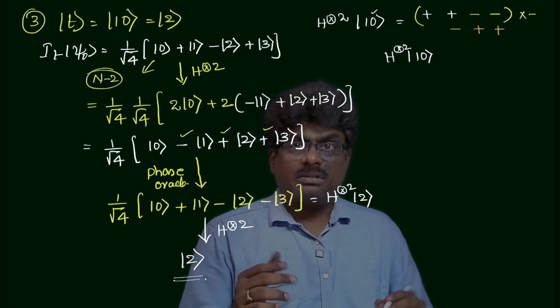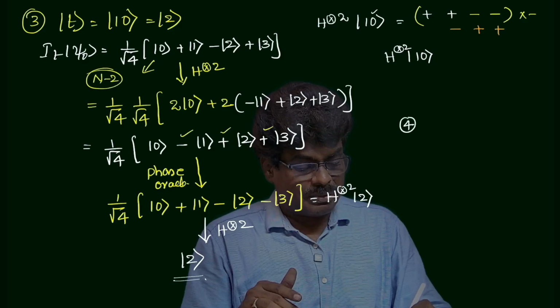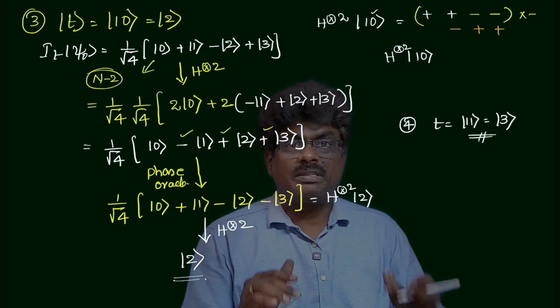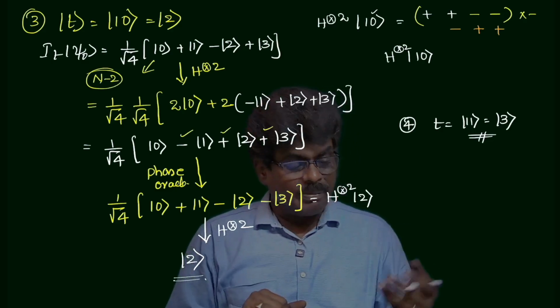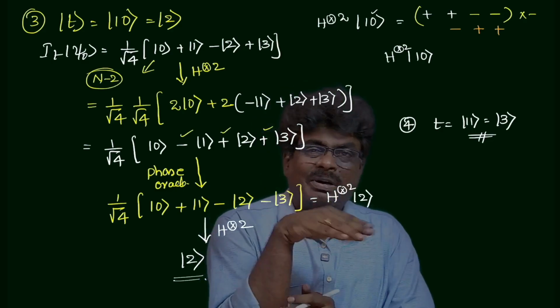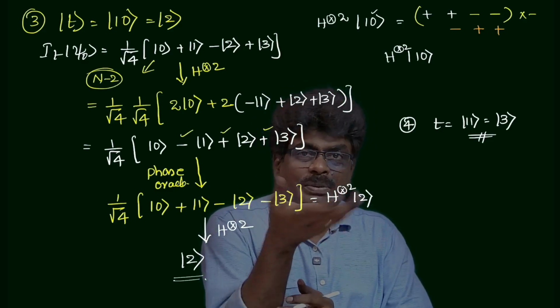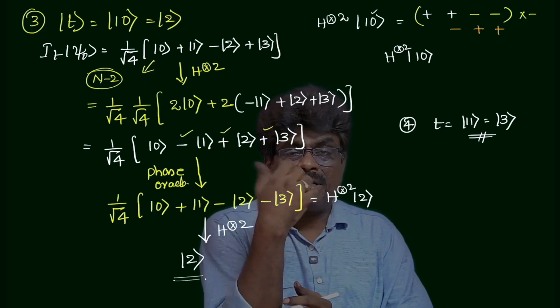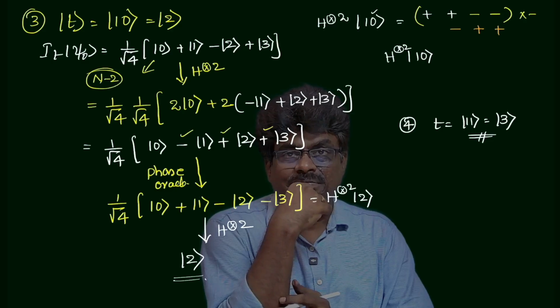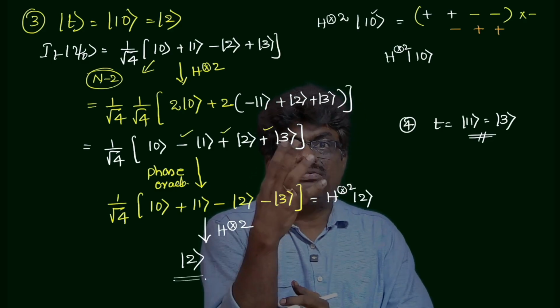I request you, the fourth one you please try. The fourth one, the target state is 1 1, which is nothing but 3. Please kindly check this. Now let me take this 3 qubit. Here one time iteration only, that's why it is easy. If two times iteration is there, then how will you do this algebra? Yes, I will use the same phase table.